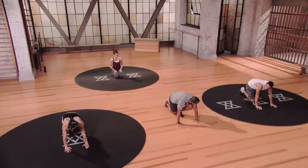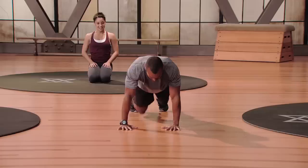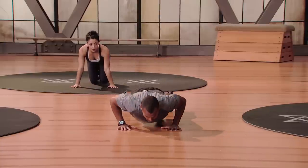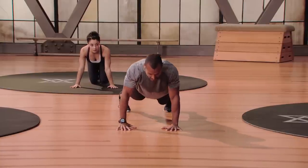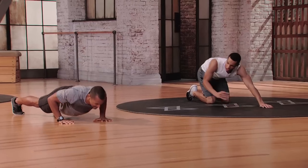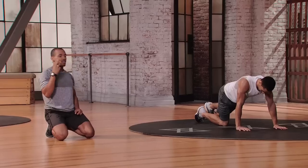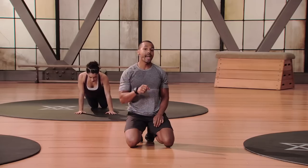So you're gonna get down into a push-up position, Stefan. I know you're excited. Yeah. All right, so chest above the hands. We're gonna go down into a push-up. One, two, hold, come up, lift the hand about an inch off the ground. Back down again, come up, lift your opposite hand, okay? Let's start into that in 3 seconds, two, and one.